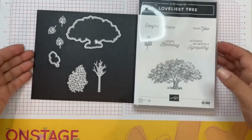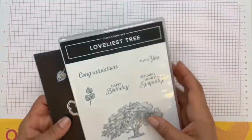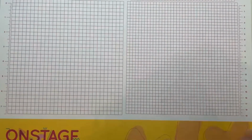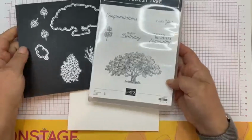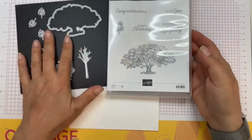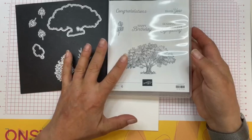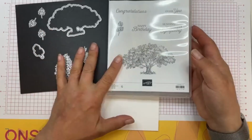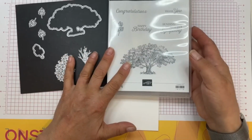I am going to mostly focus on this tree and the happy birthday sentiment today. I also like that this bundle is pretty small, and they've made it very affordable. The dies and the stamp set are the same price, and at least here in Australia, they're $35 each, and bundled together, that's well under $70 to get both of them.